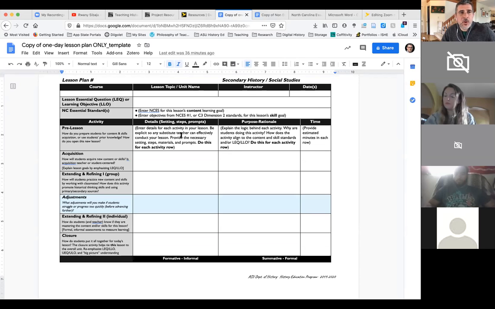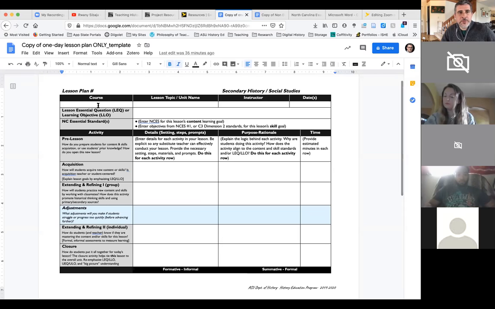All right, so let's just go over this template, and I'm going to be clicking between the two tabs. For those of you in the education version, you need to identify which course your lesson is going to be tied to. So if your research is related to early American history, then that'll be American History 1. If it's something more modern, 20th century US, American 2, and if it's world history, just world history.